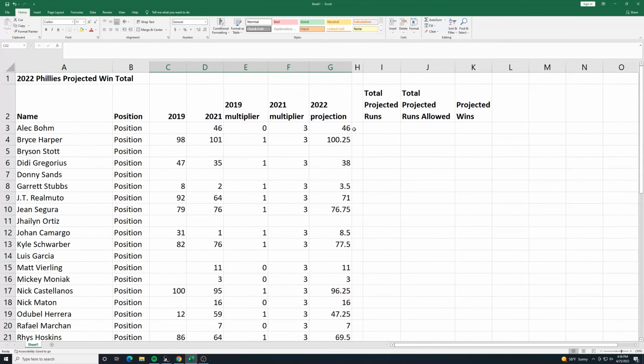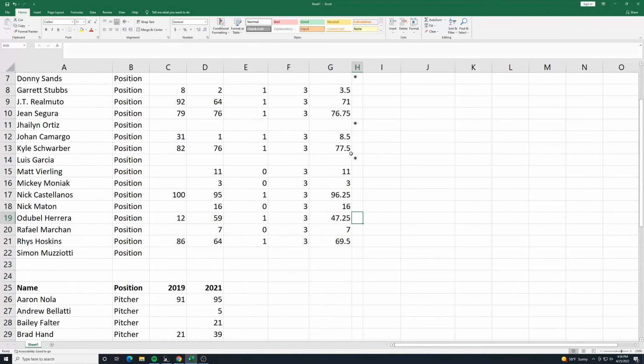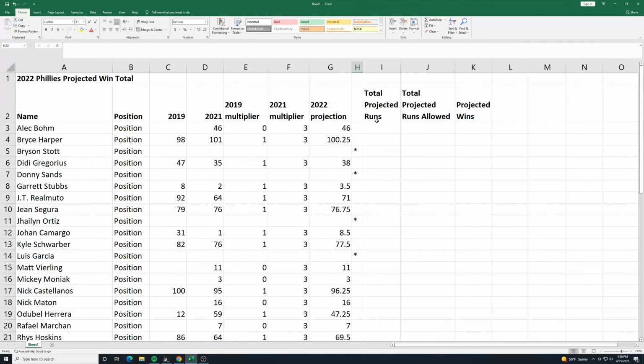And then on the side here, I'm just going to put an asterisk in that blank space. That way, if I want to play around with those numbers and try to project what they're going to do, I still have a note left to myself that these aren't actual based off of stats. This is just off of other projections.